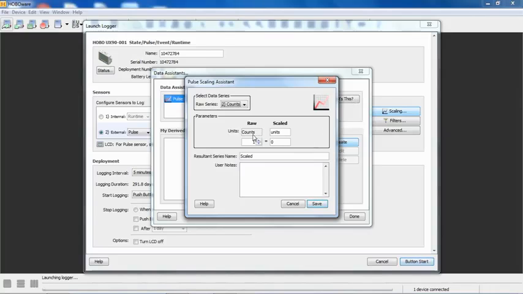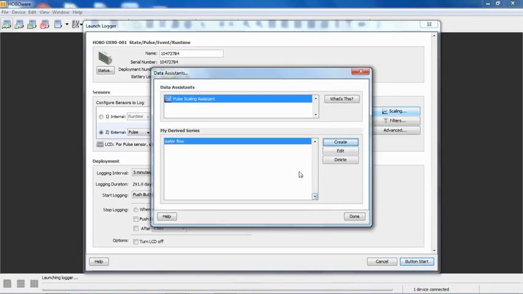Basically what you can say is your raw value: how many pulses equals how many of your scaled units, or your engineering units. For example, we sell a flow meter that outputs 1 pulse per gallon of water, so you could say 1 pulse or 1 count equals 1 gallon, and then you could call this water flow or just water or whatever you want to call it.